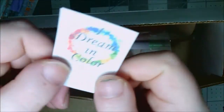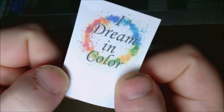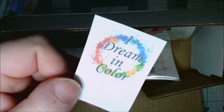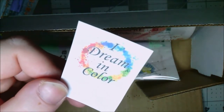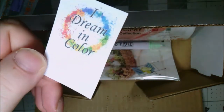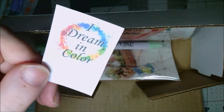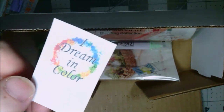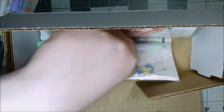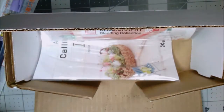And here's the sticker. I'm always excited about stickers. Ooh, my thumb's got some dirt underneath it. I was painting something, and I think that's black, but whatever. I'm going on about stupid stuff. Back to the box. But it says, I dream in color, and it is so cute. Excuse my nails, guys. I can't keep them pretty, so I just cut them down.